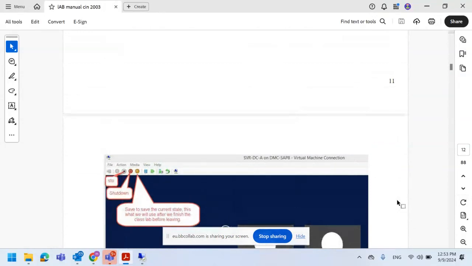By the way, look at the screen here. This is very important. These are the buttons here, radio buttons. This one is to stop. This is to shut down, the red one. This is to save the current state. So this is what I recommend you do every time you finish the lab. Save your work, all right?